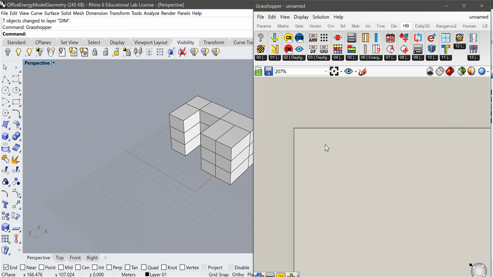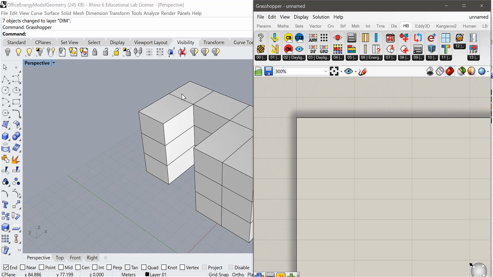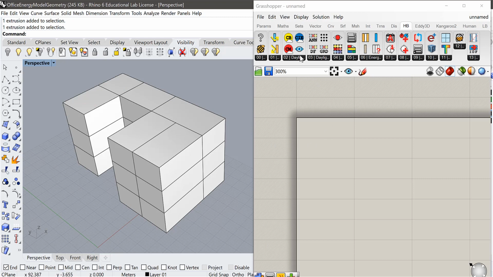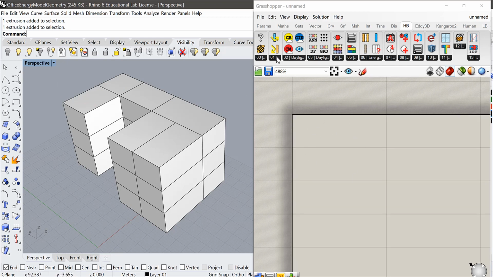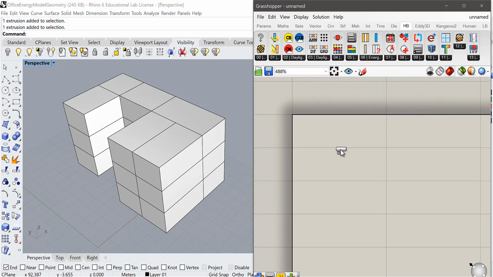The first thing before we start working on Honeybee and Ladybug, and let me just say a warning first. EnergyPlus, Honeybee, and all these things that we're gonna use right now on OpenStudio like to work in meters. So that's why I have the model in meters. So before I start working with Grasshopper components, I have to put the Grasshopper fly component, which is this one. So I'm gonna drag this one.